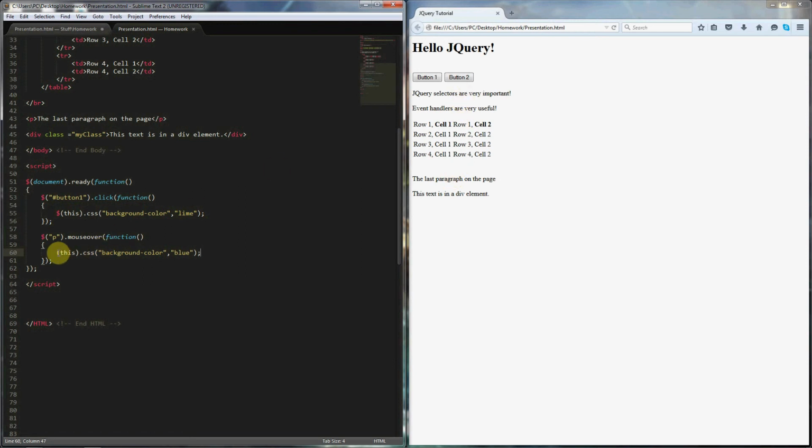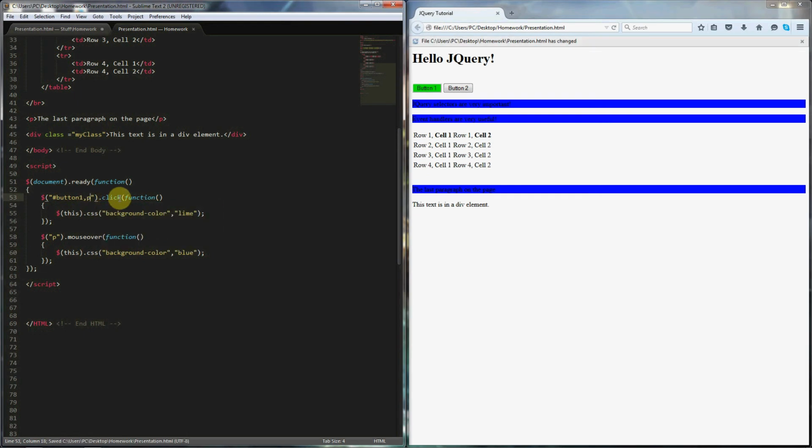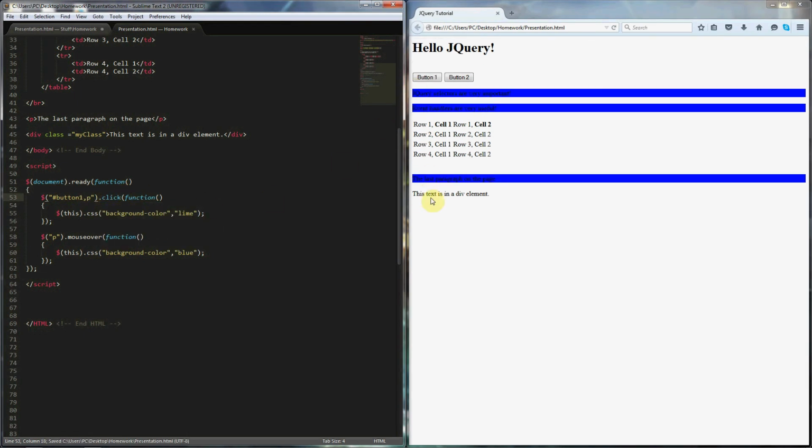You know what? We forgot to mention that this is going to be a jQuery function. So let's resave it. There we go. Now it's working. We can still click our button 1. We can change this back. Let's add some more functionality to this. Now we can hover over them, click our button, and click these guys. Anytime you hover back over them, though, they're going to turn the same color, blue. That kind of stuff is fun.